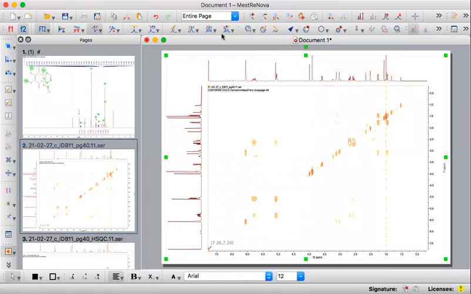Next thing we want to do, just like in a 1D spectra, is reference this spectra so that the ppm values match what they are supposed to be. We need to find a signal to reference. In this case, we are going to reference the chloroform signal. We're going to use the solvent for reference. And we do have a signal right down here in the 2D. We're going to zoom in on that.